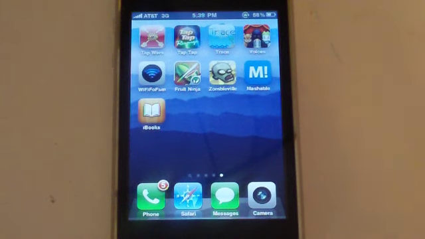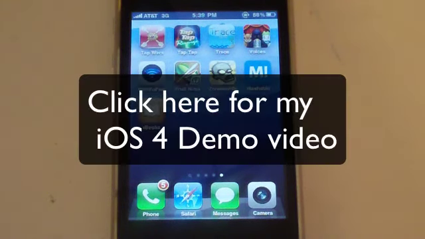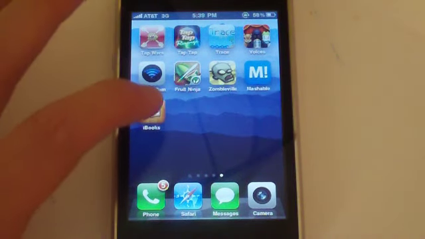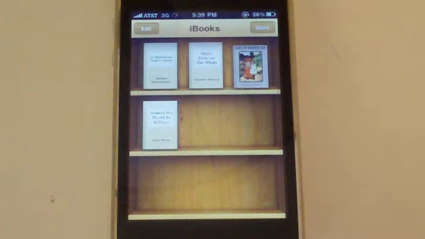iOS 4 was released to the public this afternoon, but it took about 2 or 3 hours until iBooks was actually live in the App Store. When I posted my iOS 4 video, I couldn't show iBooks on the iPhone yet, but at about 3 o'clock it was released, and I have it on my iPhone now, so let me give you the demo. If you're not aware, iBooks is the Books application that's on the iPad, but now it's available on iPhone and iPod touches as well.